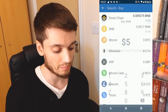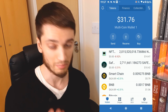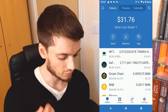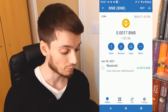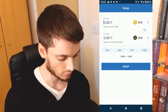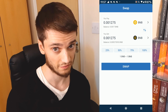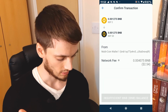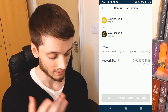Now, once you have your BNB coin, the second thing you have to do is transform it into Smart Chain, which is basically a different type of coin that comes from BNB. You would go on BNB, select it through the Trust Wallet as I just did, click on More, and then swap to Smart Chain. At this time I have almost nothing to swap, but you would select 75% because there is a little transaction fee, like $2 I think, for swapping. Then you click on swap and confirm it. You see $2.54 and it says that I have insufficient BNB, but that's the way you do it.